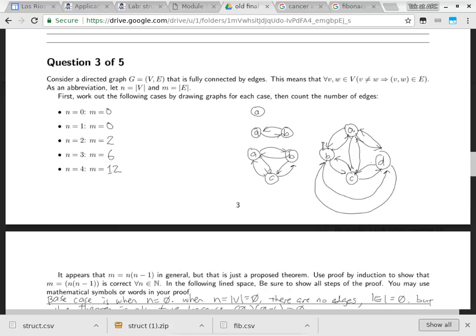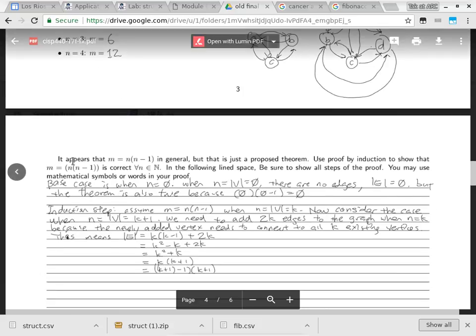Because we have edges going from the old 4 vertices to the new vertex, but we also have new edges going from the new vertex back to the old 4 vertices. So that's a good observation.